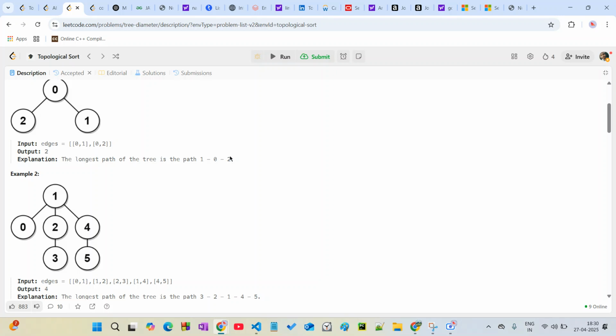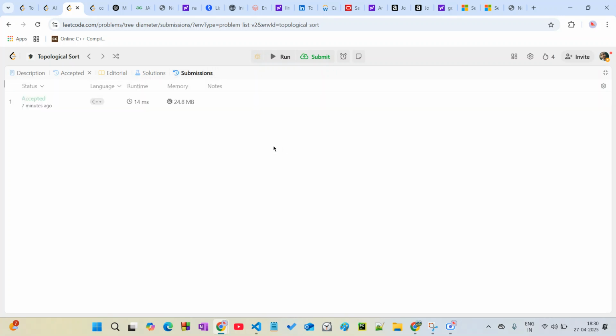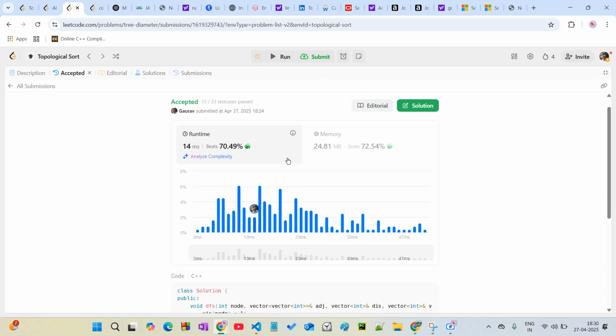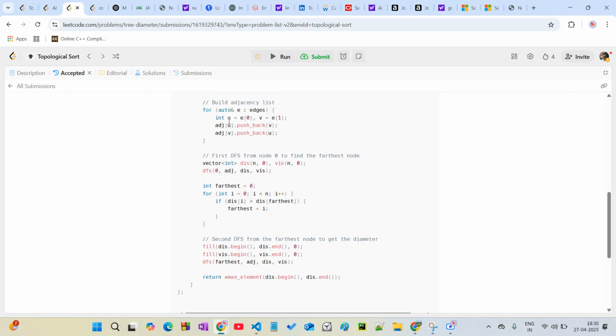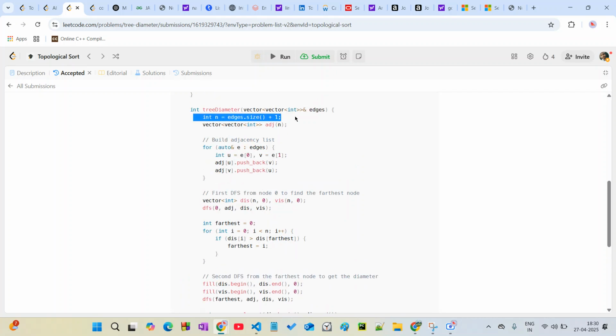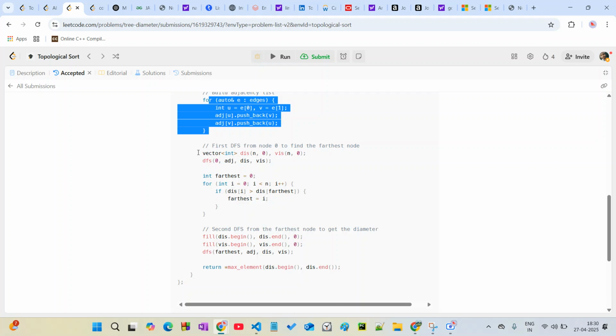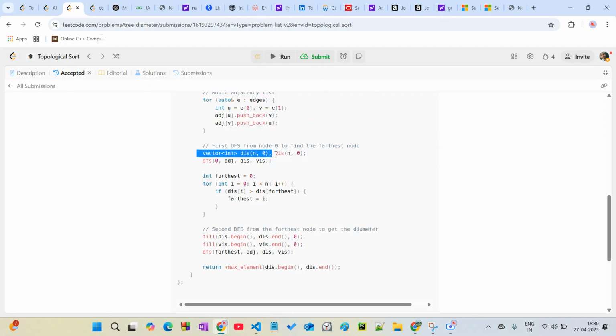So let me show you the code. We build a graph here, and we find the distance. We take a vector of distance, take a vector of visited, and start a DFS from zero.